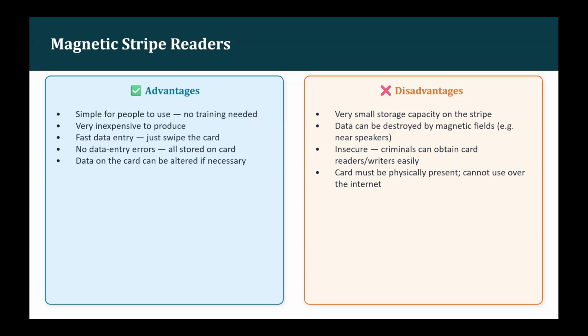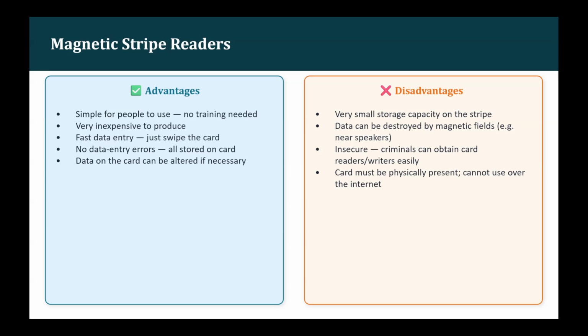Chip and pin reader is another direct data entry method. Advantages would be information is more secure, chip is harder to clone than a strip. Chip can hold more information than a magnetic strip, can be wireless, brought to you at restaurant or shop. Chip can generate and store transaction details. Each transaction is encrypted for extra security.